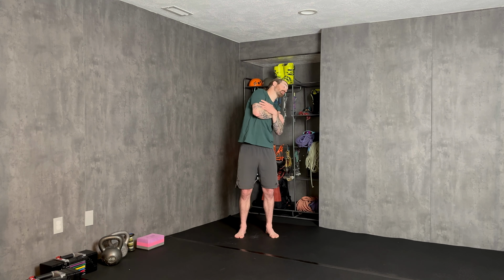We're going to pause all the way forward, and we're going to rewind it. So down, back, up, forward. Down and back, up and forward. You're trying to squeeze your triceps the whole time so your elbows don't bend, and your hands stay in relatively the same height as you draw the biggest circle you can with your shoulder right here. So those are scap CARs, 5 forward, 5 backwards.